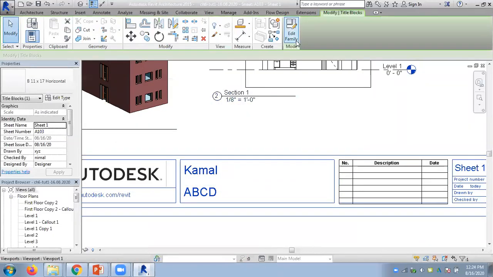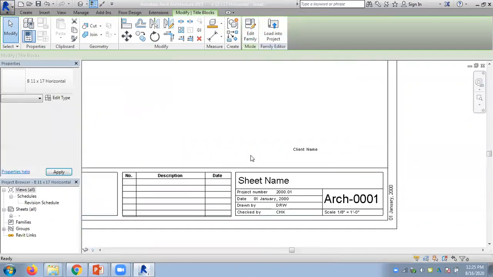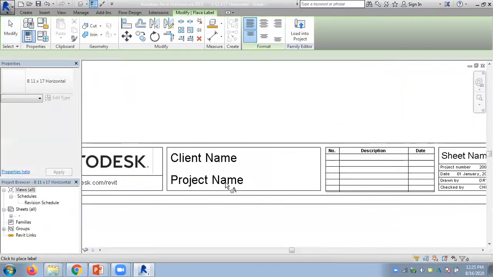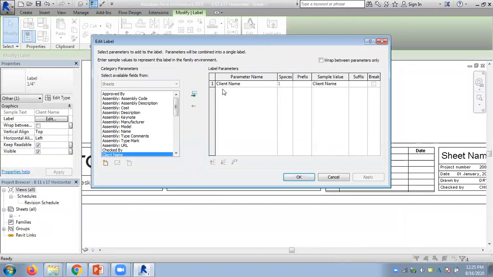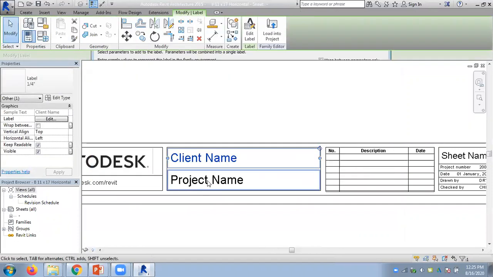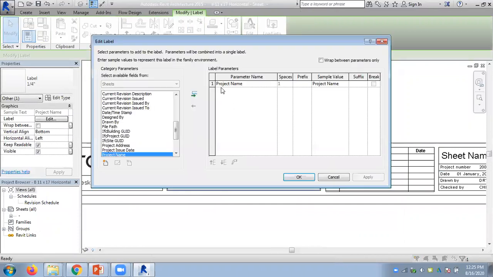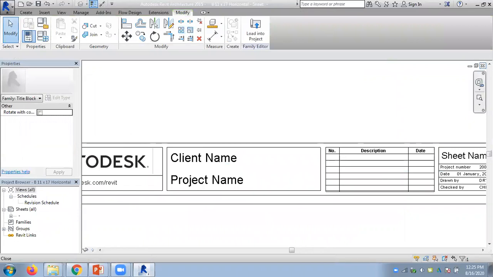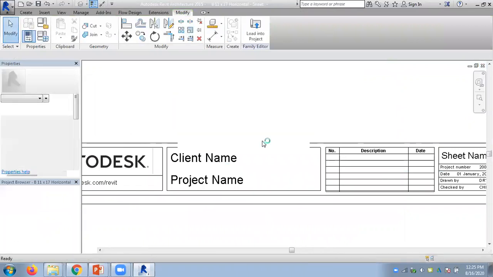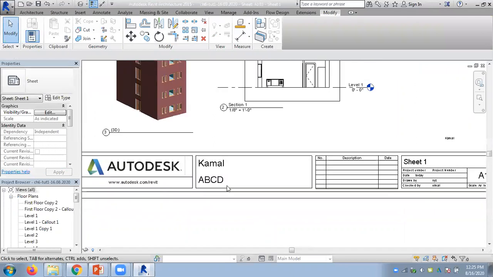So if you just look at this template, somebody has done this for you. Client name parameter is important, project name parameter is important. So now if you come here and give a name to the project, it's called ABCD.